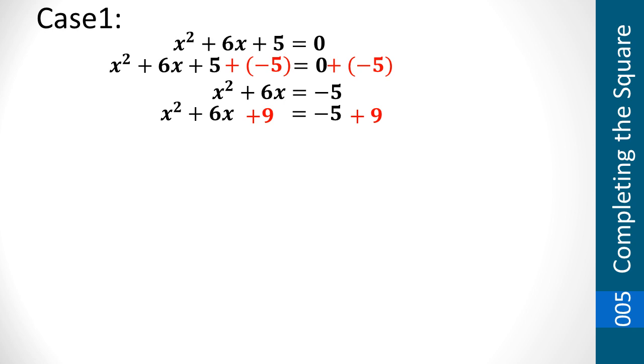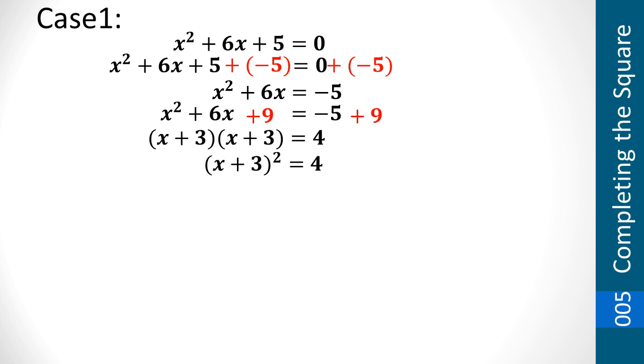Yung trinomial natin dito na x squared plus 6x plus 9 ay perfect square trinomial. So, pwede natin yan i-factor with two similar factors. Factors niya ay x plus 3 multiplied to x plus 3. Then, pag samahin mo yung negative 5 at yung positive 9, the result is 4. Okay? Dahil magkatulad naman yung x plus 3 at yung isa pang x plus 3, we can write it as the square of a binomial kung saan we have the square of x plus 3. Then, we have 4 at the other side of the equation.